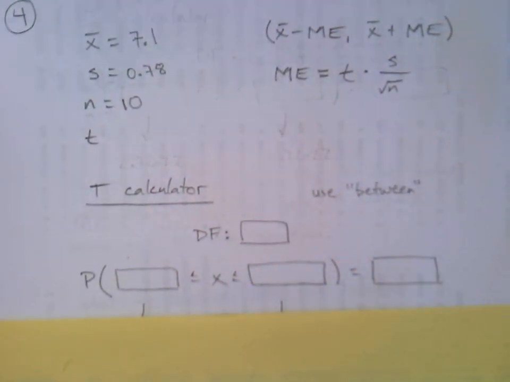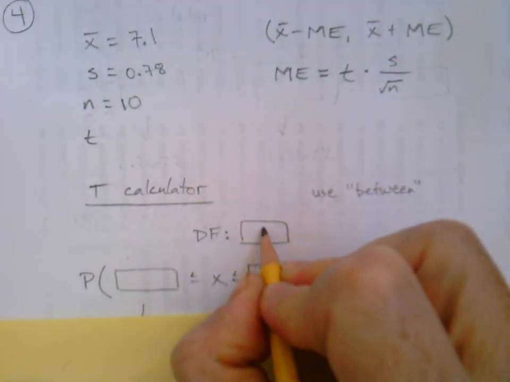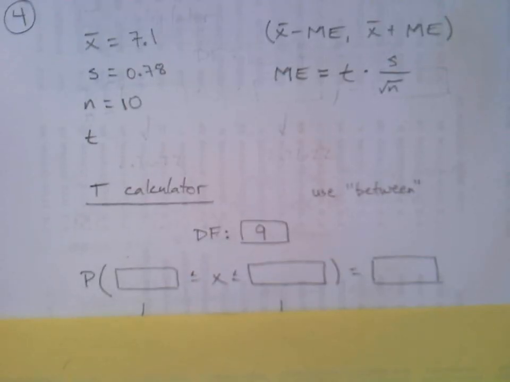At the top, there's the standard and the between. Again, we want the between. So at the bottom, it's going to look just like this, and there's probably some default numbers that you see in each of these boxes. We're going to have to enter in the degrees of freedom for our case. Well, what is the degrees of freedom for our problem? And we said a moment ago, it's always one less than the sample size. So we're going to put in 9 right there.